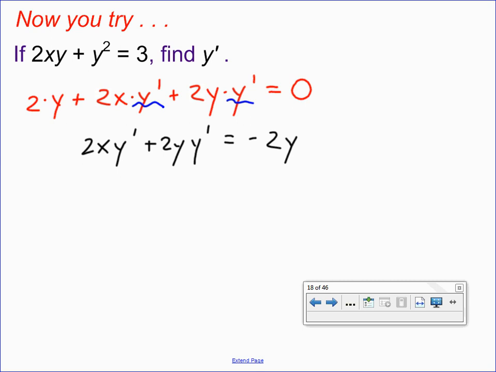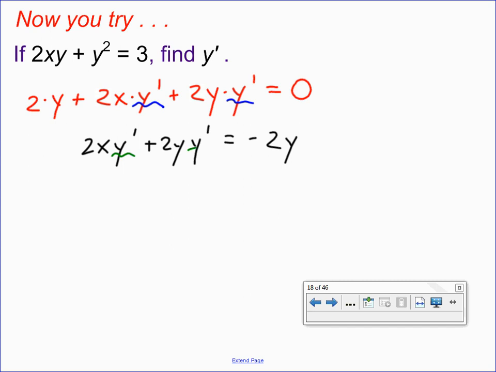After differentiating both sides with respect to x, I'm going to go ahead and add or subtract to get all my y prime terms on one side, everything else on the other. For us, that means just subtracting over the two y terms. Now I have both y prime terms on one side, but I have more than one y prime, and I want to solve for y prime. I want a single y prime isolated on one side. So what can we do?